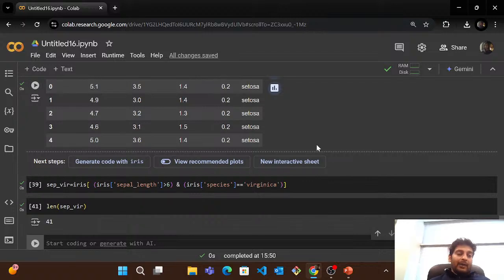So, friends, this is how we can perform some very simple and very basic data manipulation or data analysis with the Pandas library. So, thank you very much for joining in. And in the next session, we'll learn how to do data visualization with the Matplotlib library and the Seaborn library.